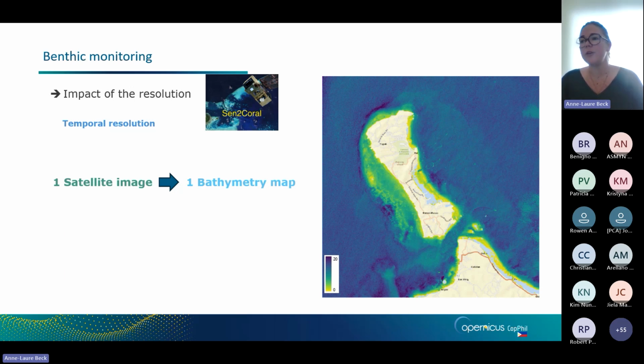So with the bathymetry retrieval, one satellite image produces one bathymetry map. We don't have this temporality, this seasonality, because the depth doesn't change with the season. So the temporal resolution here for the bathymetry retrieval is not really relevant, except that you just need to collect the data when you can and when you have cloud-free data.